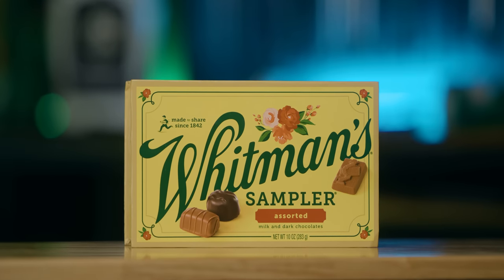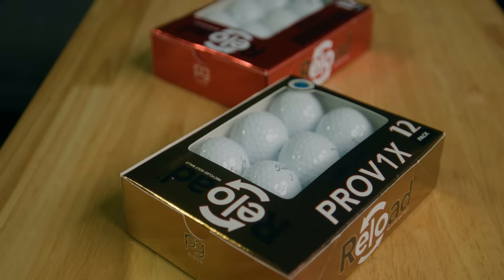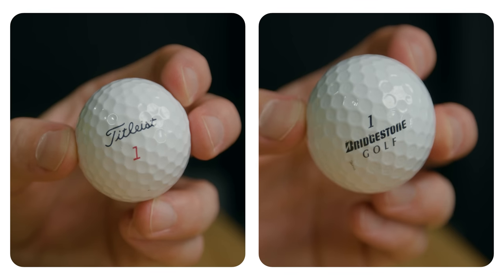That's why I can't stand these. Half of them end up in the trash with one bite mark. And if you're not doing it, I absolutely know you know somebody that is. So why in the hell am I talking about chocolate in a golf video? It's a metaphor for these — the golf industry's box of chocolates: reloads. Today we're talking about refurbished or refinished golf balls and whether or not you should be playing them or ever buying them. Let's get it.